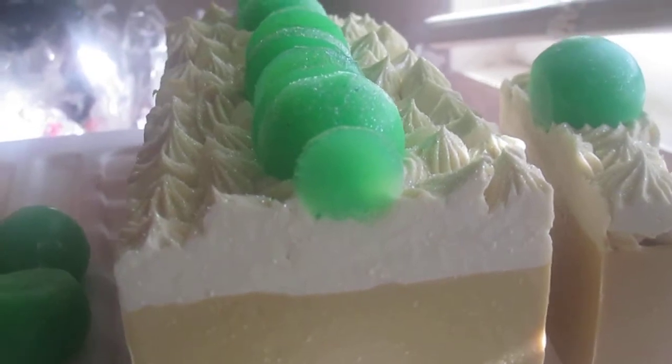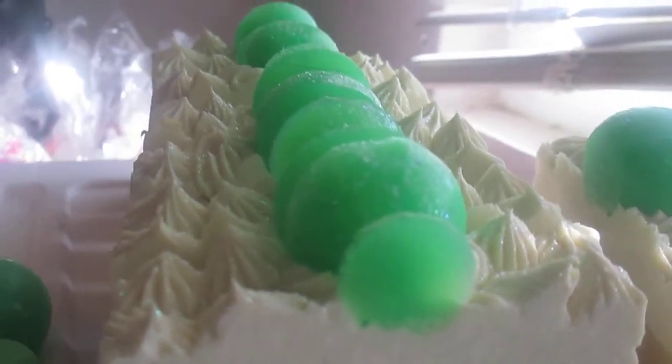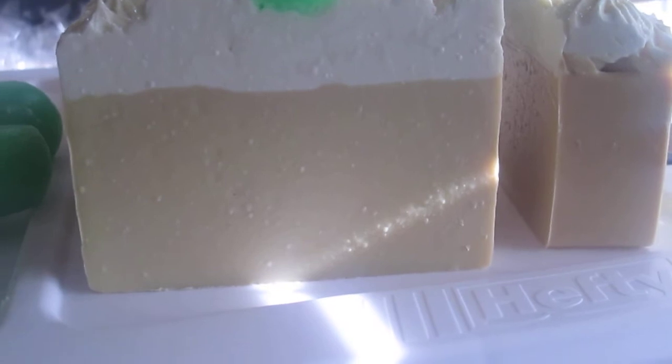I tried to make a video of me cutting the soap but I had a lot of problems with this soap. It was very soft and supple — the glycerin. I had to cut through them to make them the right size and I ruined one. Let me show you. I tried to use the soap planer and I was kind of dirty, planning a bunch of soaps, and I don't really know how to use it. It gave me these lines here, and I went into the corner of this one. So that's why I didn't record the cutting of this soap.